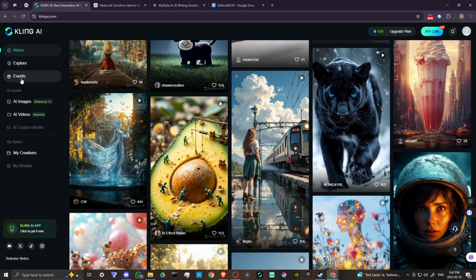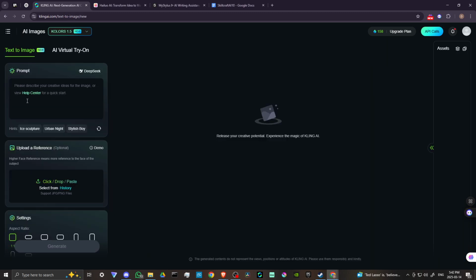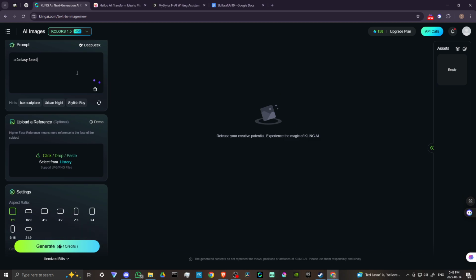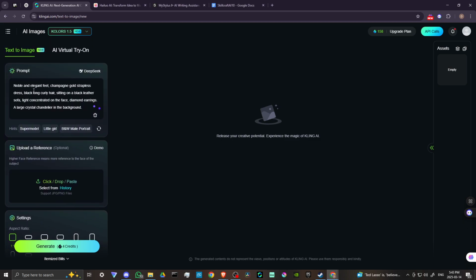So here, let's take a look at the images section. And here we can see we have our text to image. So if you want to put in your prompt, you could pretty much put anything that you might be interested in. So if we wanted to do a cool looking fantasy forest, we could put that in there. We also have a variety of random suggestions here that we can use. And so if we wanted to create an urban night, then you can see here that it'll put in our prompt. We can refresh that. So we've got a few different new options that we could take a look at. If you have your own idea, then you can just use that.